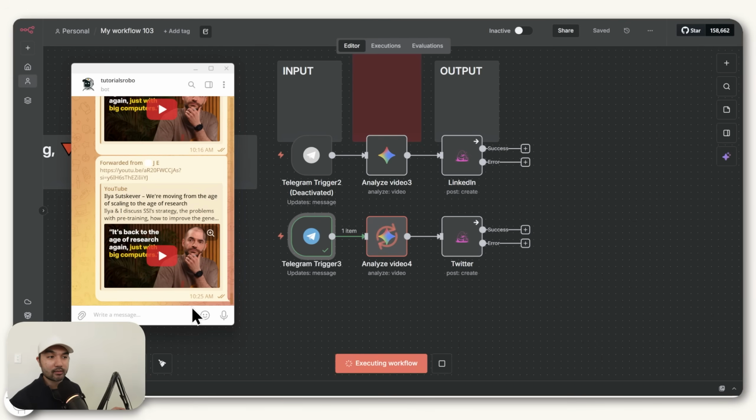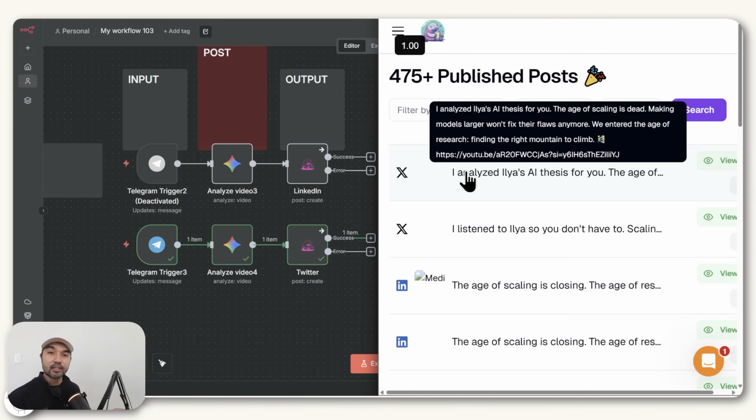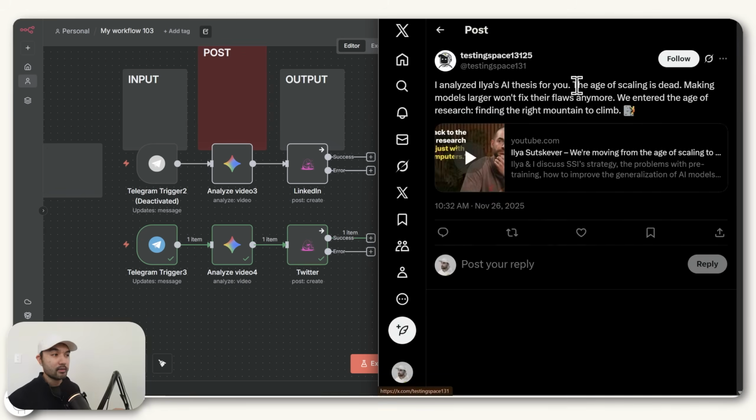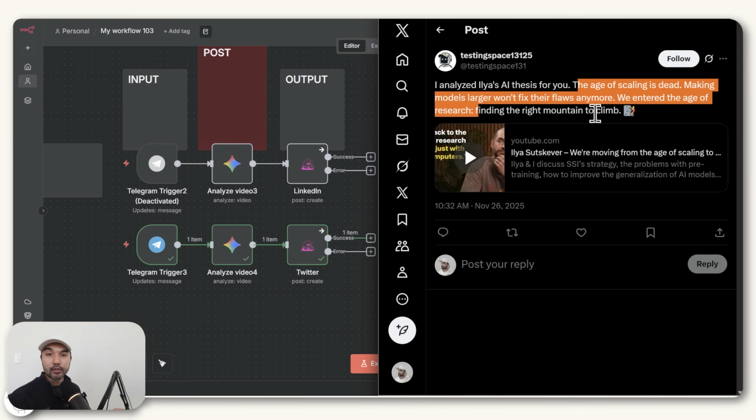where if we trigger our Telegram agent again, this time we customize the Gemini Analyze video node specifically for this platform. And when that has finished processing, that tweet is now available here in Blotato's dashboard, which if we click on that, we now have this one tweet summary, what this podcast is about, that is also customized to your style or tone of voice.